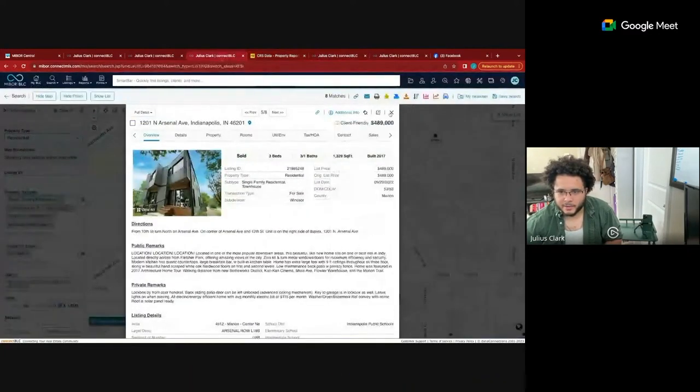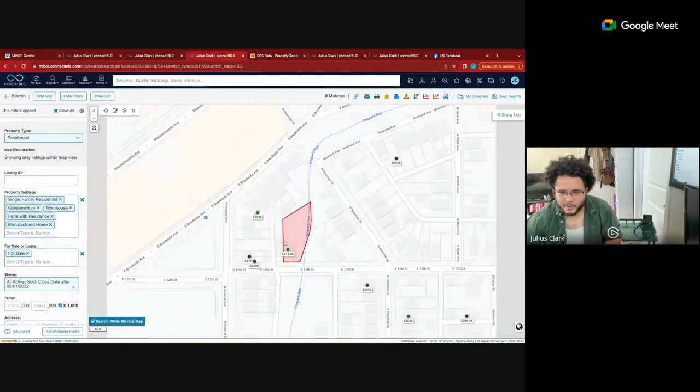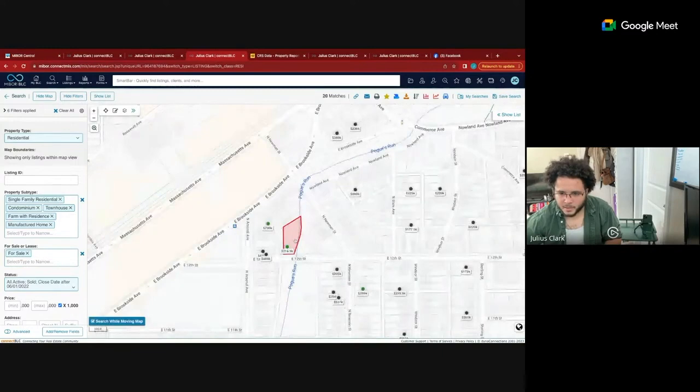Looking here at this land, I think that you could build 2, maybe even 3 of those here. You'd have to be getting an easement here to get a road to go through, or you could just do here and make your own little road and have another one here, another one like here with a road going in your own property. And then obviously one on where that one is there. I didn't run the numbers on what that would look like or anything, but this is a very prime piece of land that I'm going to be talking to people about today.